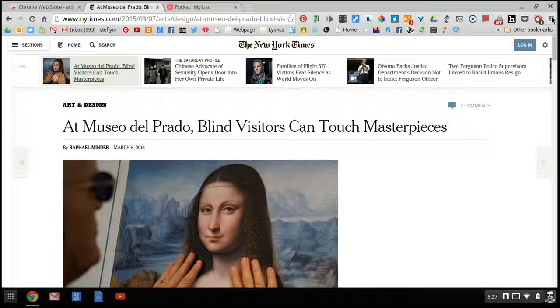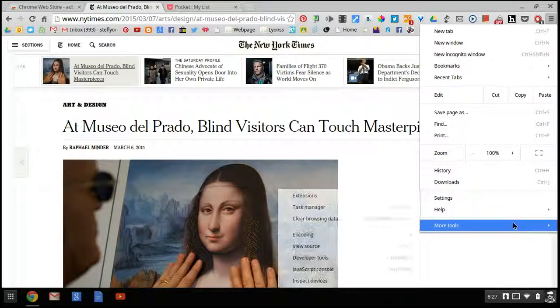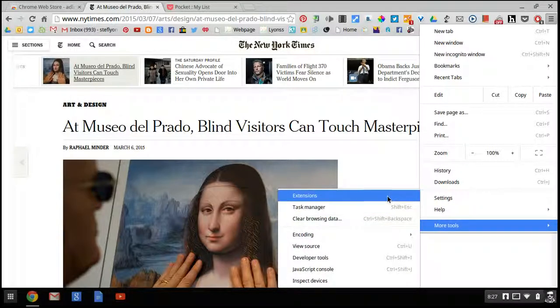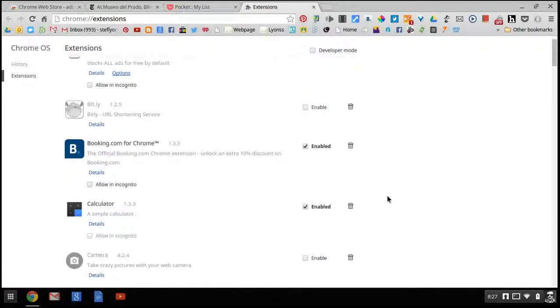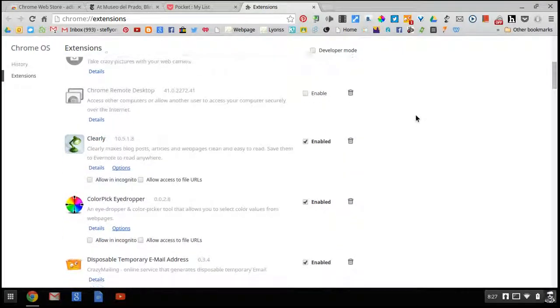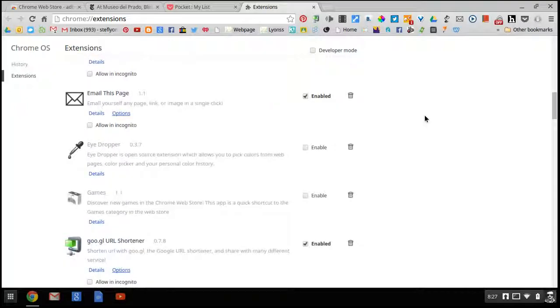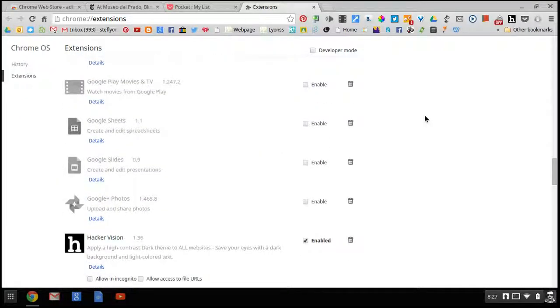So here under the hamburger, this is where all of your settings are. I'm going to click on it, and if you scroll all the way to the bottom to more tools, the very first choice is extensions. I'm going to go ahead and click on that. And you'll be taken to another page that lists every extension that you have in your browser bar and those ones that don't require an icon, like highlight to search. If you notice, these are all the extensions that I have added or at one time used.